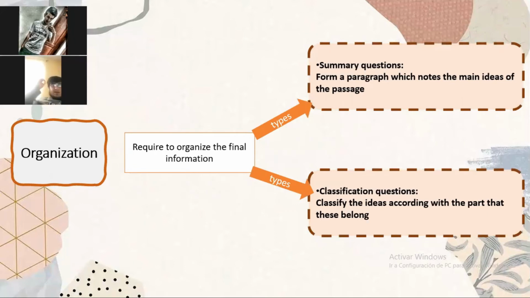Then we have the classification question. The other type of question will require you to organize information which is presented in the passage. There will be two headings and you will be given the ideas. You will have to organize the ideas according to how the passage explains them. Again, there will be extra information.